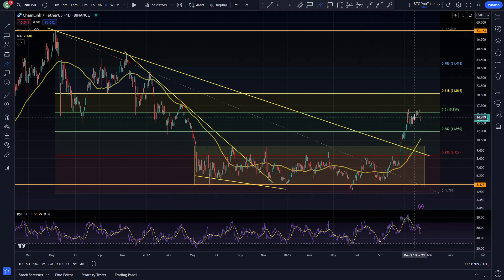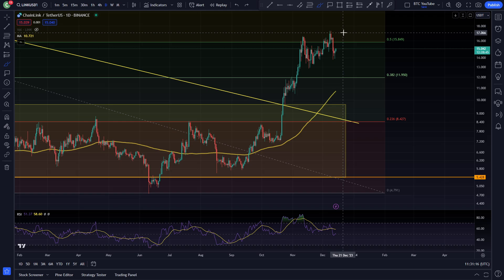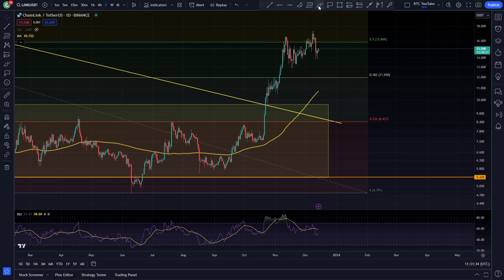Up to the next Fibonacci level — the 0.5 — at around $16. We got a bit of a rejection there, another pump to the upside, and the current swing high in this local move is around $17.40. Chainlink is obviously having a bit of a sell-off at this resistance — it's getting very overextended right now and there are bearish divergences. You'd anticipate a little bit of stalling out at the very least, or a resetting of the RSI, which is what seems to be happening as we consolidate under this 0.5 resistance at around $16.